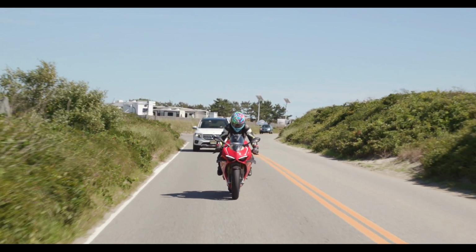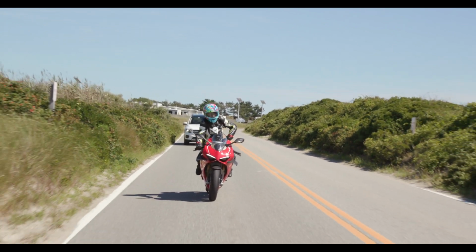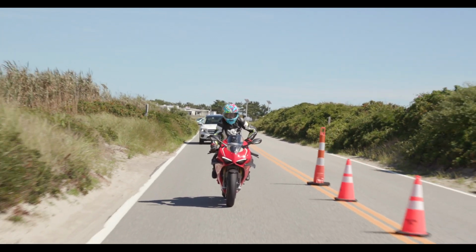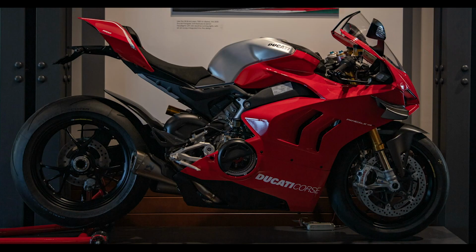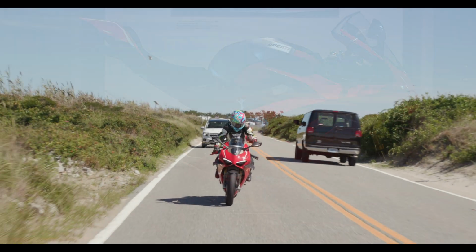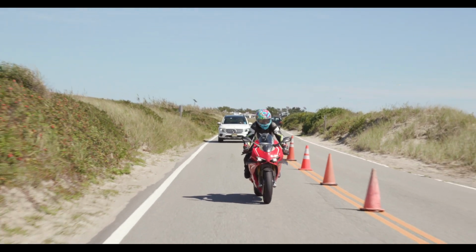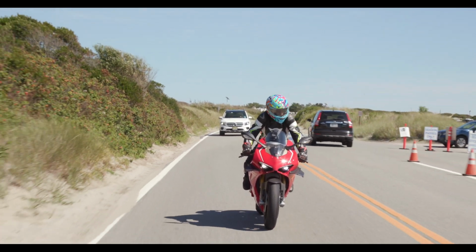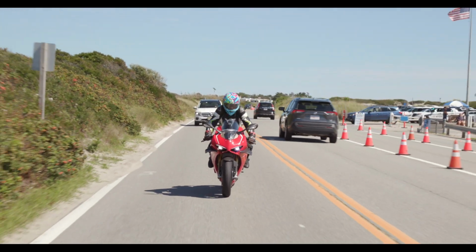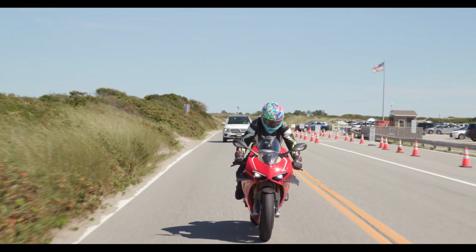Now, if you look at the front of this bike, it's extremely aggressive with these LED eyebrows at the front. This bike was featured in our last exhibition at the museum, shining bright. As you could tell, we have our LED lights at the front, and then it's got bi-xenon projectors underneath. Really cool. The lights work as a styling feature on the motorcycle, and it makes it very, very aggressive to look at.